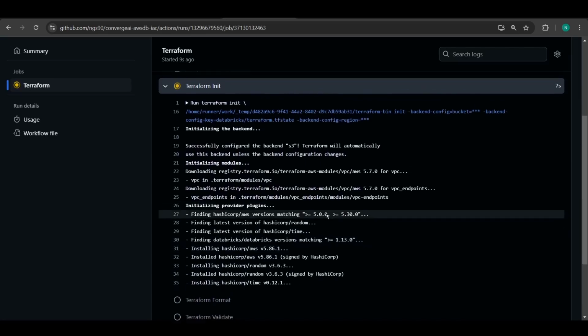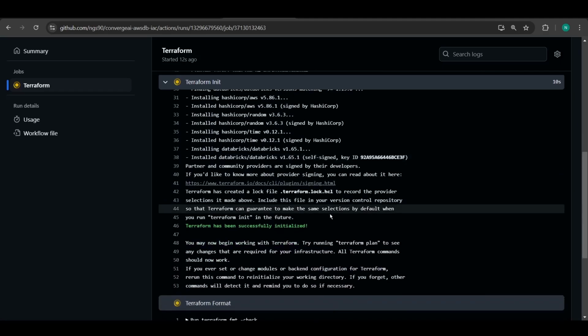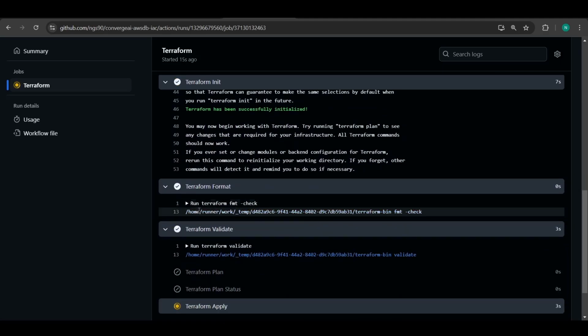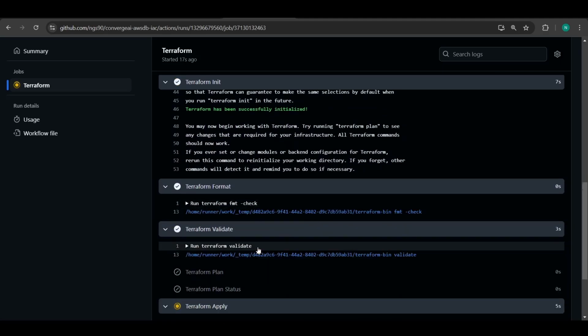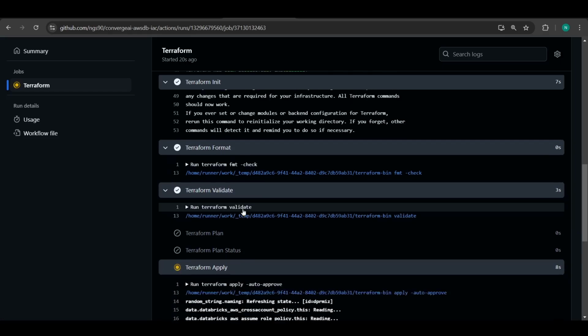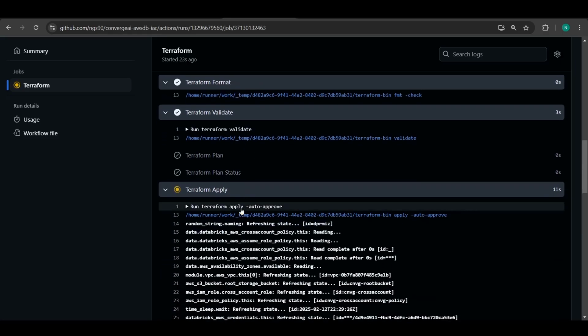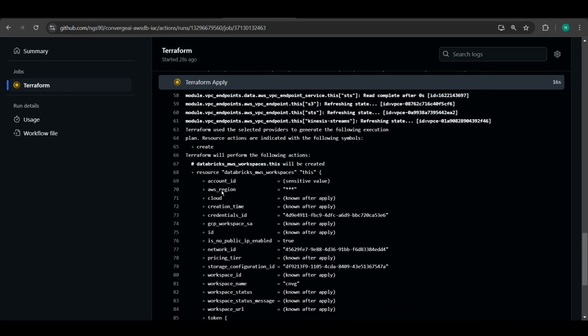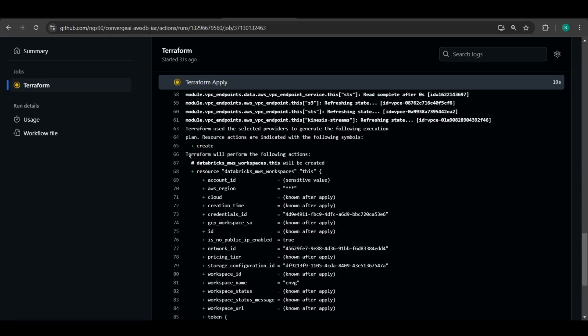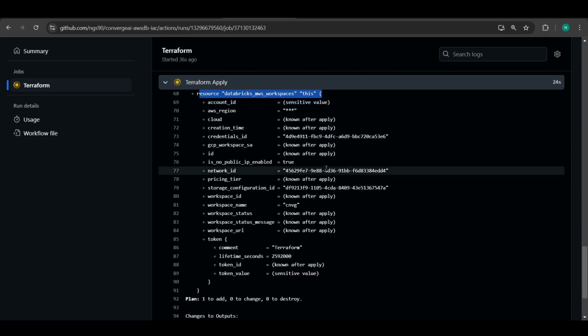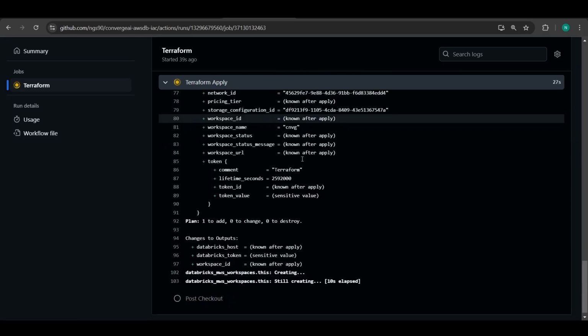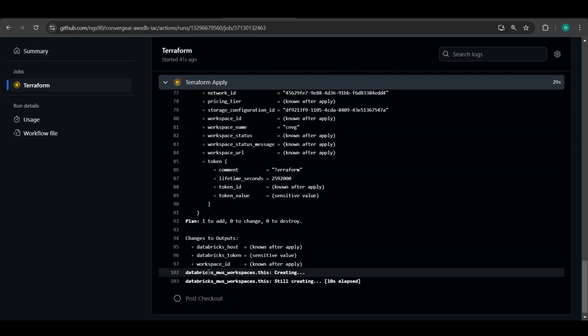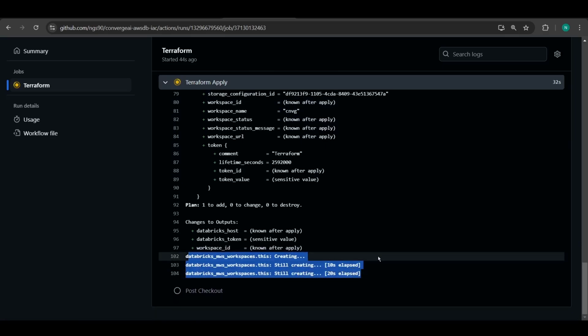It sets up Terraform, checks the format, and validates that the Terraform files look good. And then it applies. If you scroll down a bit, we can see here, this is the plan. It's going to create a workspace. Then it will be creating the workspace, and this will take a few minutes.